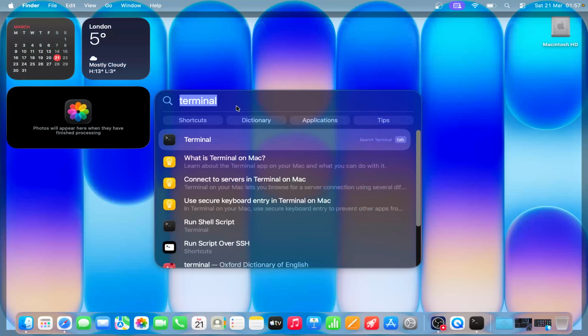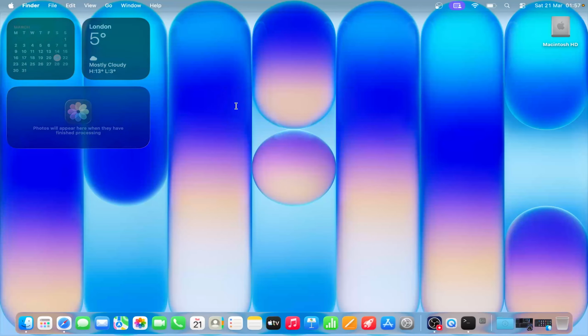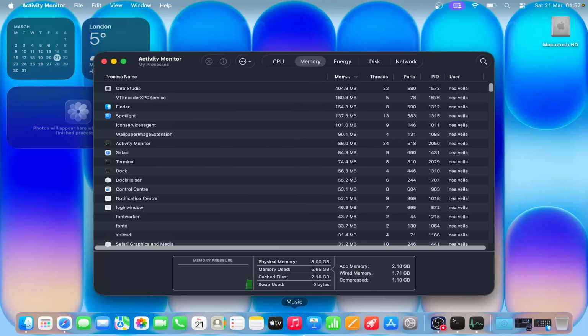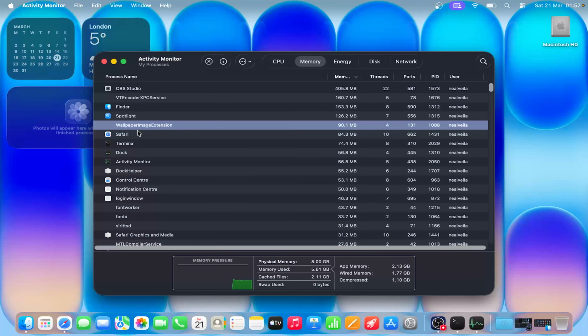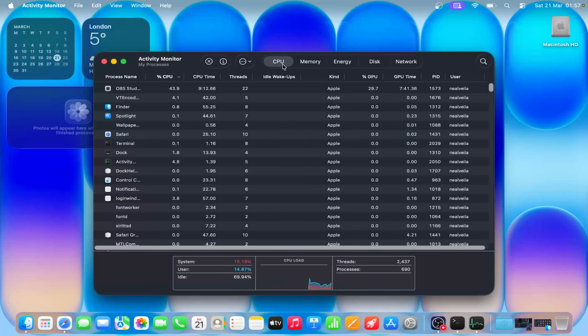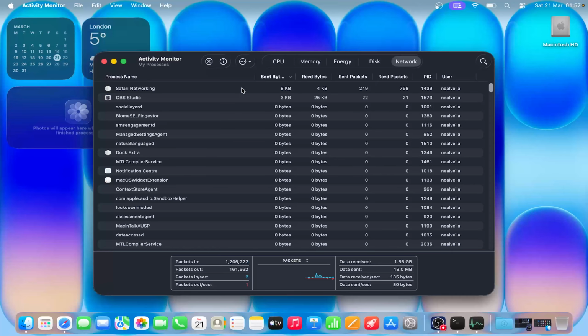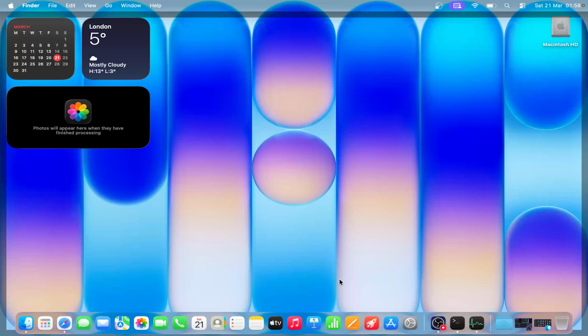The next thing we want to search for is Activity Monitor. Think about when you press Control Delete, sometimes you might want to see your CPU usage or how much memory you're using. For example, I'm doing this on a MacBook Neo, and you can see I'm currently using 6 GB of memory. That's because I'm recording in OBS and I've got a few things open. Here you can see a lot of things, what's using your CPU and so on. And you can see your network as well, how many packets in and out, how much data you're receiving, and so on.